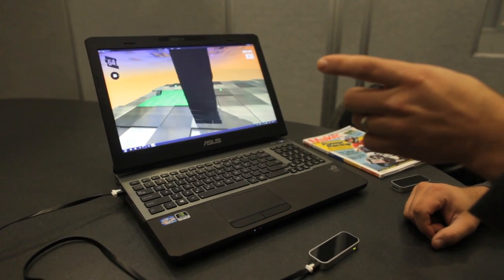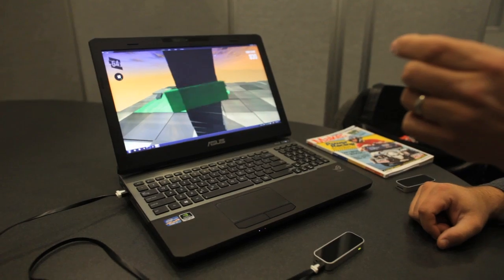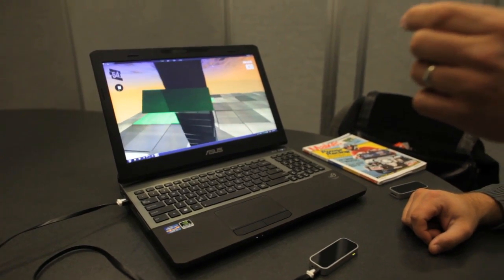I got to check out Leap Motion, that hand controller. If you've seen the video, it looks pretty amazing, where you can hold your hand out and control things on your computer as a new human input device. It looks good, and when I tried it, it actually works better than expected. I had really low expectations. Not really low expectations, but I was a little bit skeptical of how well it would work. It actually works really, really well. So I interviewed someone from Leap Motion, and you can check out that interview on makescene.com.